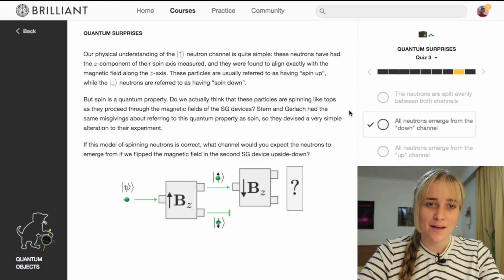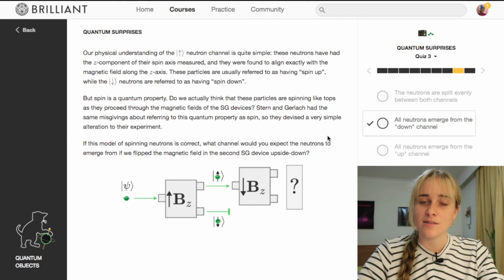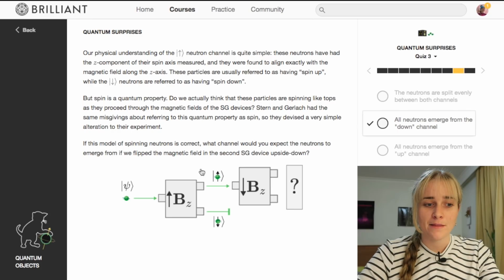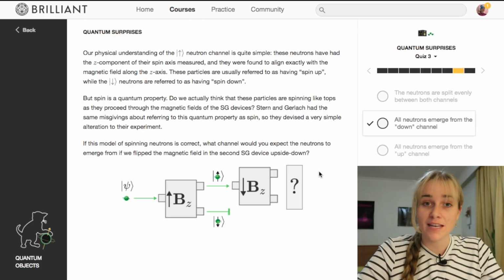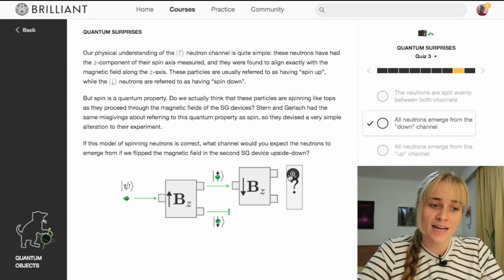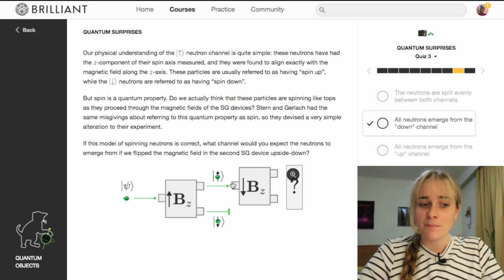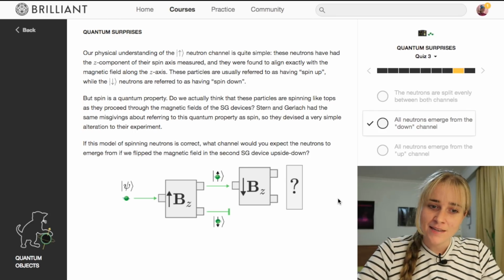Just to check how things were working, when they did these original experiments, they thought, okay, well, what if we flip the second analyzer upside down? That means that the magnet would be essentially flipped. The north and south poles of the magnet would be on opposite sides. And then we used the spin up as the input state for the second analyzer, which is flipped. What would you expect the result from that to be?